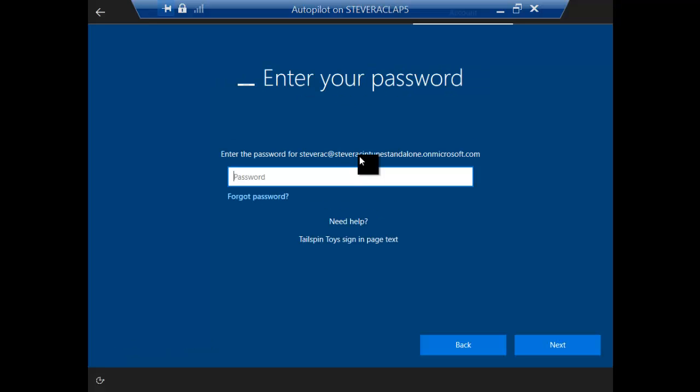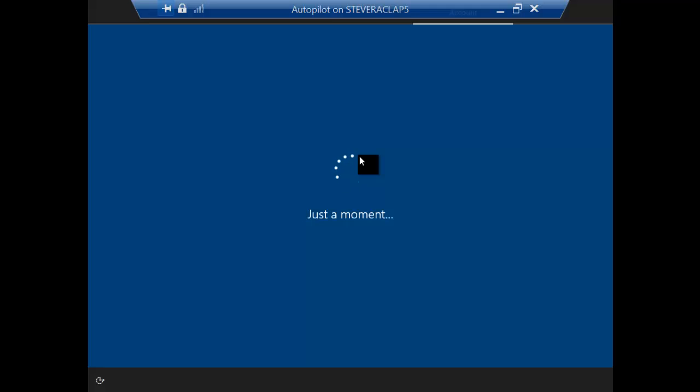And again, this is not at all an Autopilot discussion. This is only an Autopilot discussion because there will be folks that want to use the client bootstrapping process with Autopilot. So I just want to demonstrate that it does work. So I've just signed in. The Autopilot process is kicking off, doing its thing. And so now I'm going to pause the video. I'll come back whenever we are all done and show you the process is complete.